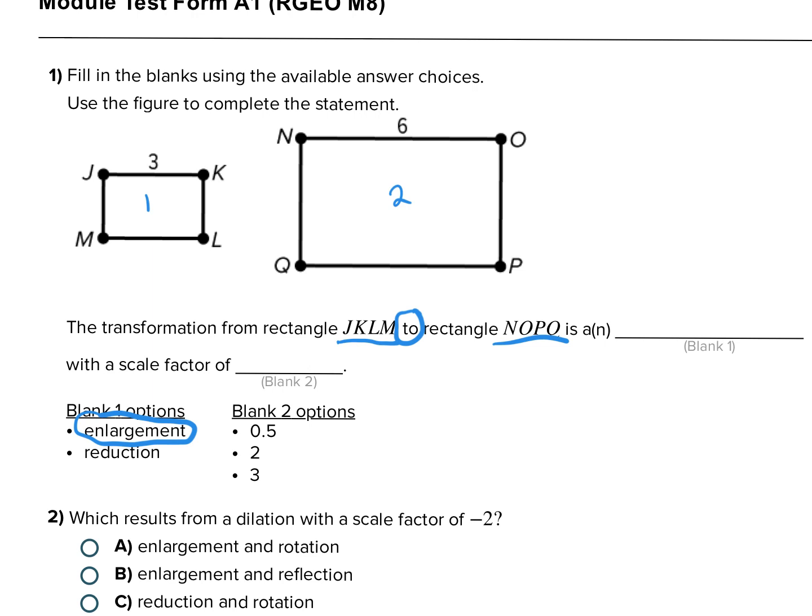And the scale factor - remember, we can use three different words for scale factor. When we're talking about scale factor, we're talking about the ratio or the fraction comparing the two sides. We're only given JK to NO, so that means if we wrote it as a ratio, it'd be three to six, as a fraction, it'd be three over six because JKLM is listed first, so that measurement goes on top. We must always reduce our fractions, so I can reduce this to one half. I'm not quite sure why they're listing it as a decimal, but one half is the same as 0.5.